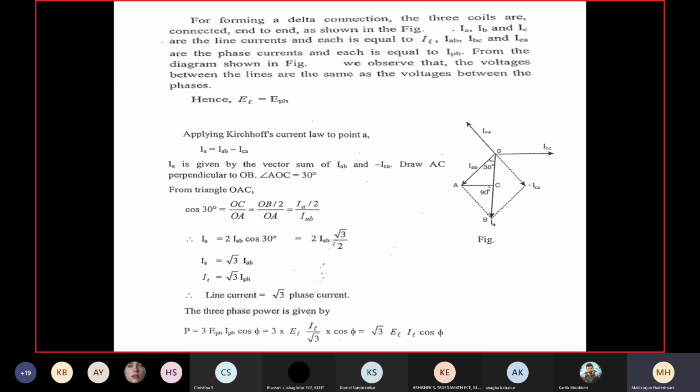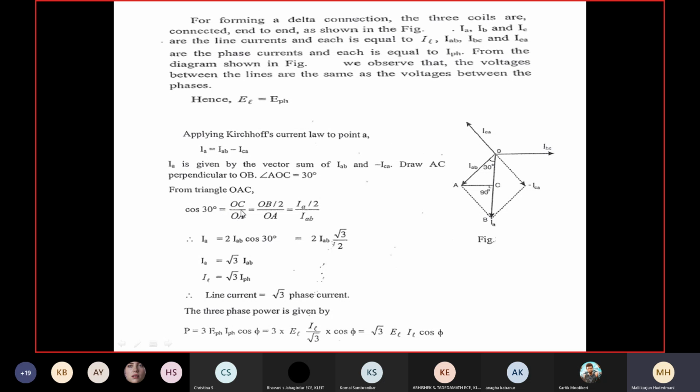Then make the usual construction. O, A, B, drop a perpendicular from this to the resultant and bisect this. And the angle is also bisected. 60 degree total angle became 30 and 30 other side. Whole magnitude of OB now we cut into OC and BC. Now from this triangle, what is cos 30? Again I will do the same angle here. Cos 30 equal to what? OC by OA. Can you see here?